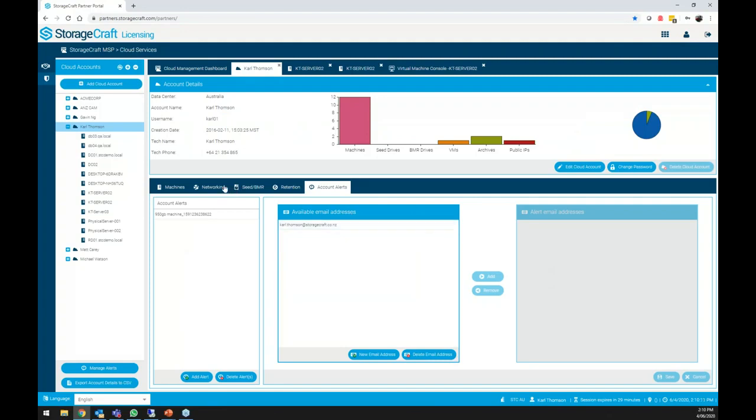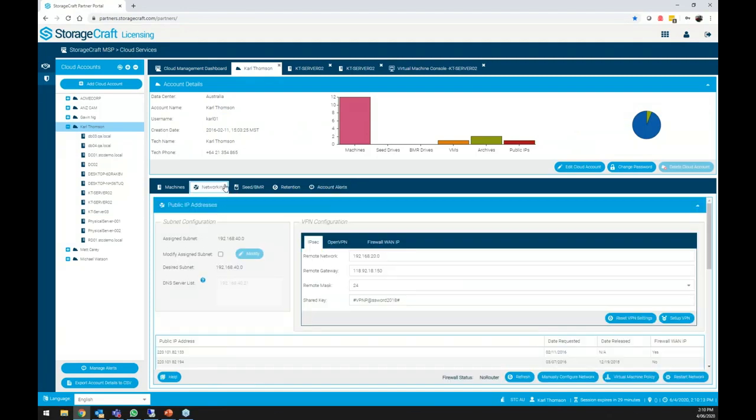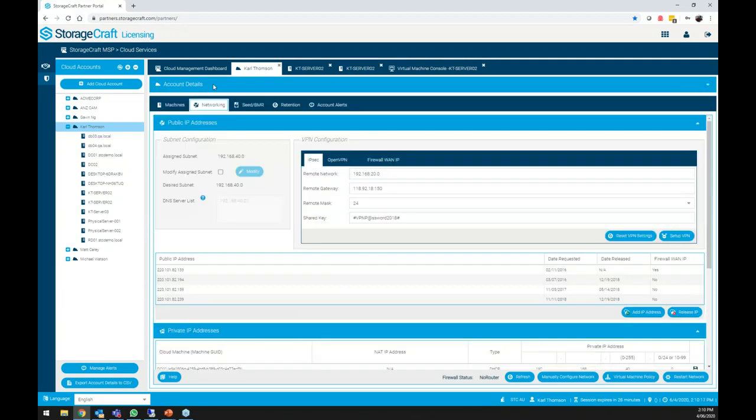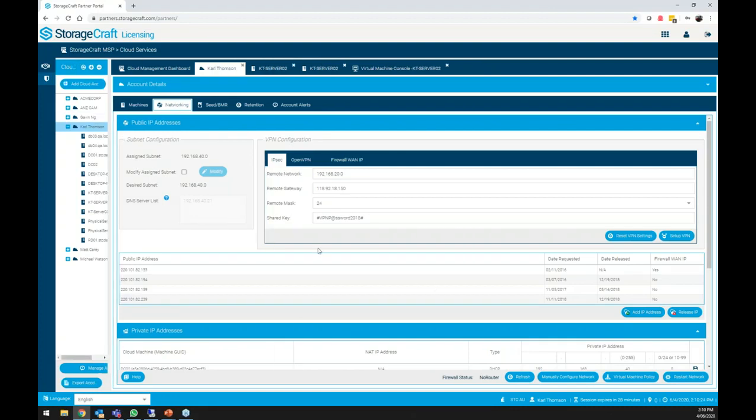Now, finally, the last thing I wanted to show you was the networking. This is the bit that's probably the most exciting in terms of the real business continuity. So I'm just going to minimize some of these panes here just to make a bit more room. Basically, each account will have its own network. This network is based on a pfSense firewall. By default, the firewall is not running. It will say no router.